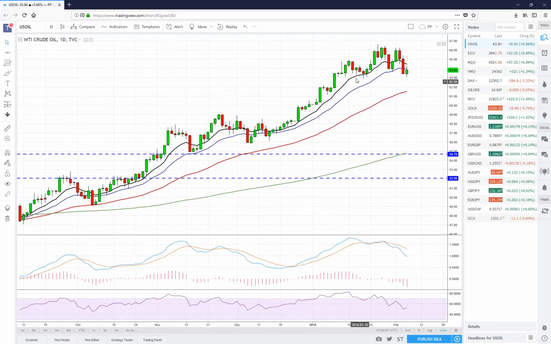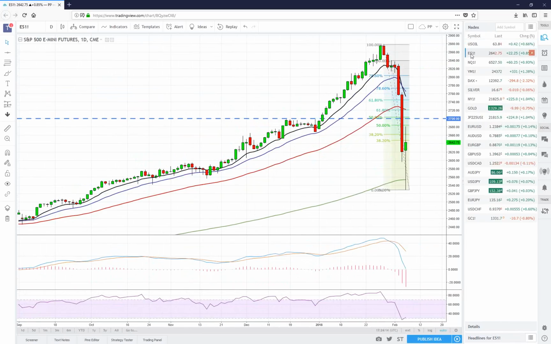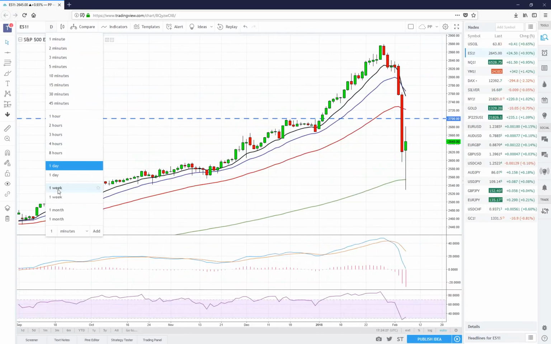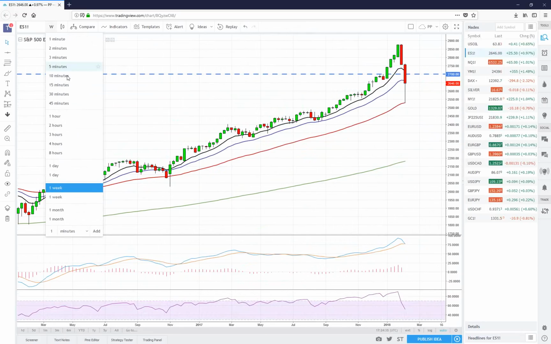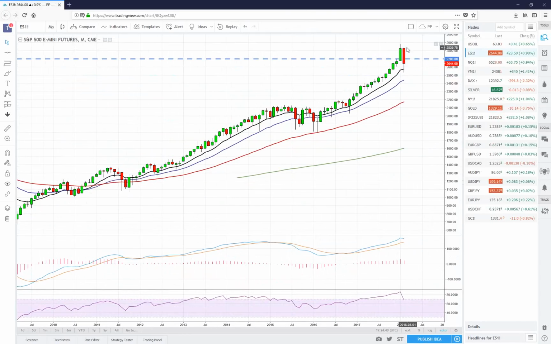The next thing is moving averages are also great to see if price is overextended. Once again, let's go back to the S&P 500 and let's get rid of that fib retracement here and the other one. Price was not really overextended at that point in time, but guess what? Once we move to a weekly chart, we have moved away quite a bit from my moving average buy zone here. And even worse, if we move to a monthly chart now, price was very far away from those price equilibrium levels.